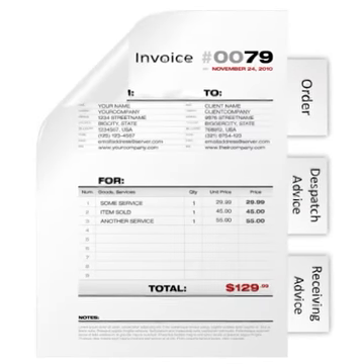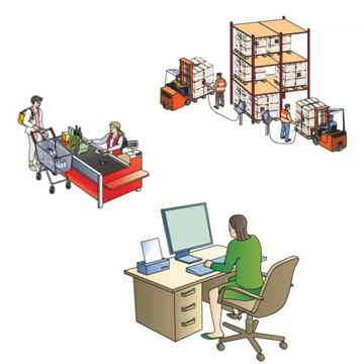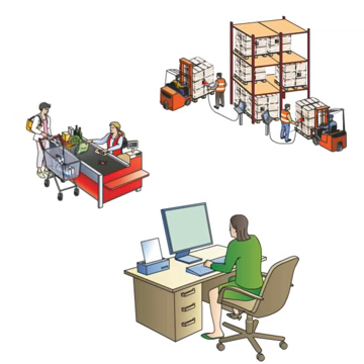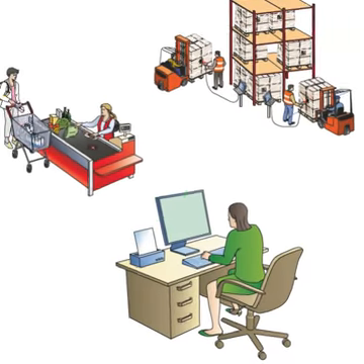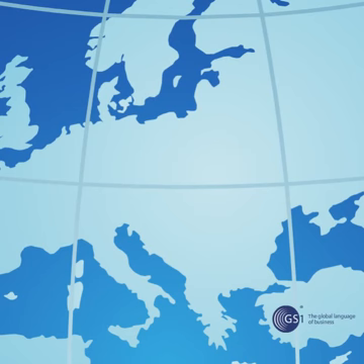The invoice can be based on data from the order, dispatch advice or receiving advice, depending on the business scenario. The receiving advice gives the best guarantee of avoiding commercial disputes. The buyer places the goods at the store warehouse and on the store shelves. Barcodes are scanned when the goods are moved from the warehouse to the sales floor and at the point of sale. Based on these data, the buyer generates an order and sends it to the seller.